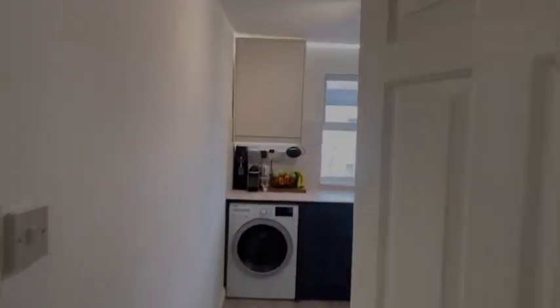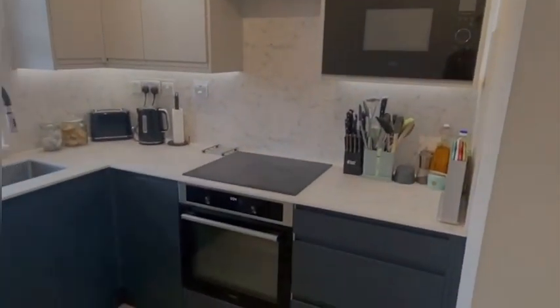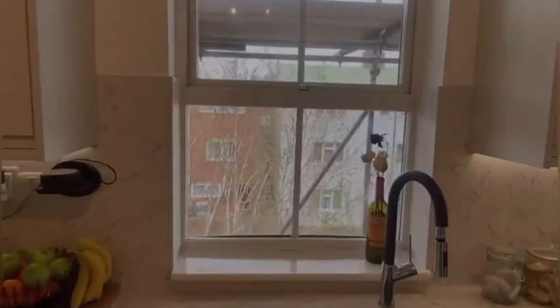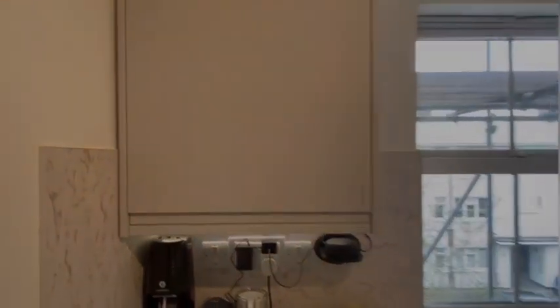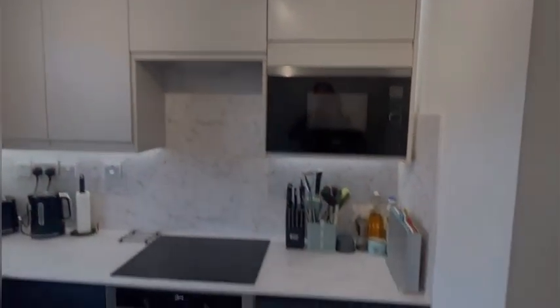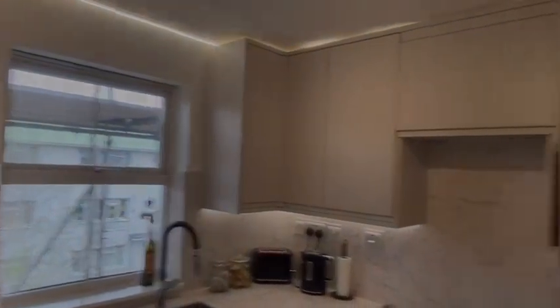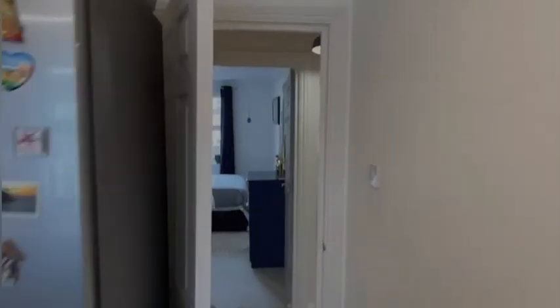Just taking you into the newly refurbed kitchen. As you can see, really nice and modern. This is facing out to the front, so south facing. And this scaffolding is going to be taken away soon — it's just had some roof works done to the property. But this property is easily livable. Everything is in great standard. This is really spacious and it's got a nice warm feel to it as well.